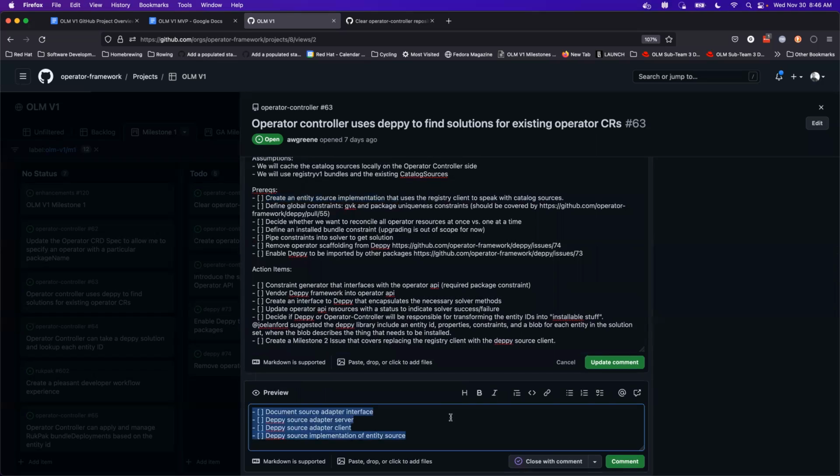But in principle, you could have a file-based entity source that reads some structured file off the file system and then gives you the entities. For my little OLM CLI project, I'm using VaultDB, so I have an entity source that talks to VaultDB to get the stuff. The other canonical example that we'll implement fairly quickly is the Discovery API entity DEPI source: go connect to the Discovery API and build an entity that tells me about the cluster.